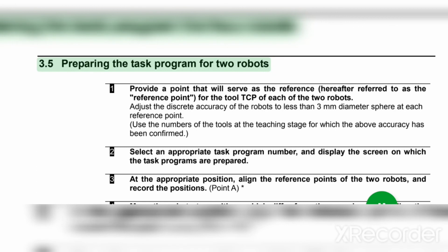3.5. Preparing the task program for 2 robots. 1. Provide a point that will serve as the reference, hereafter referred to as the reference point, for the tool TCP of each of the 2 robots. Adjust the discrete accuracy of the robots to less than 3 mm diameter sphere at each reference point. Use the numbers of the tools at the teaching stage for which the above accuracy has been confirmed.